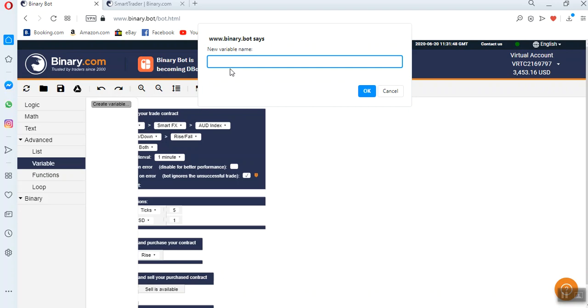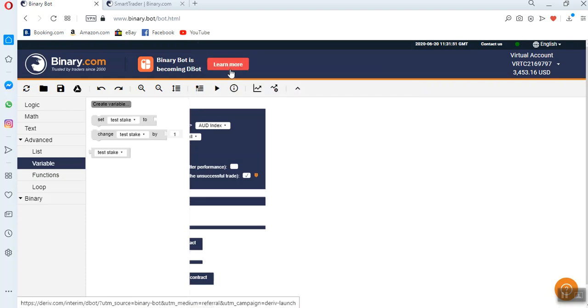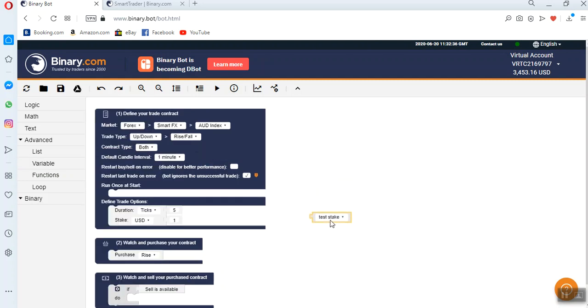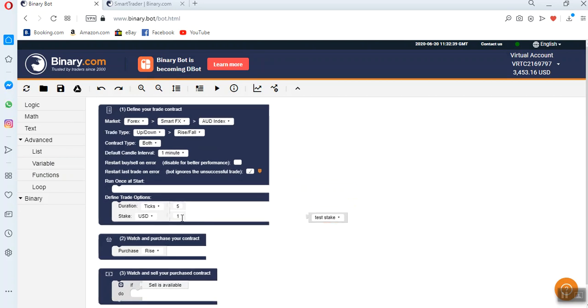You want to change it dynamically. For example, we choose stake or everything you want. Test the stake. Here, created.